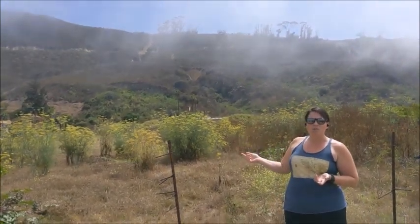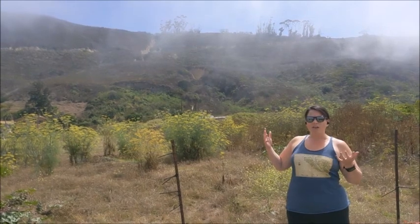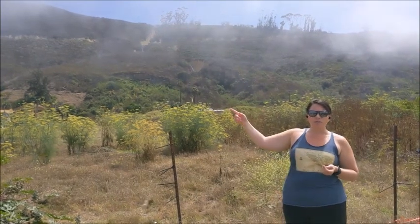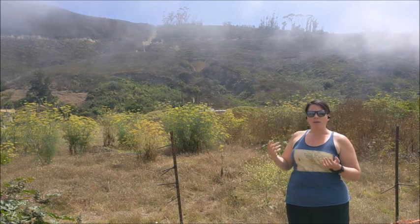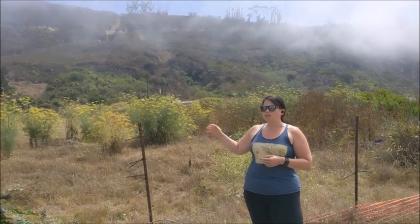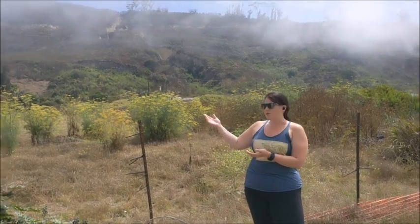When we had the Thomas fires, this area was under investigation because we had all that dry hillside, and then the severe rainfall resulted in the Montecito debris flows just north of where we are. This area is prone to landslides when we have large rainfall, and it's now deemed an area of concern for geohazards. So if you were to buy property or a home here, the report would show that you'd be prone to landslides right in your backyard.